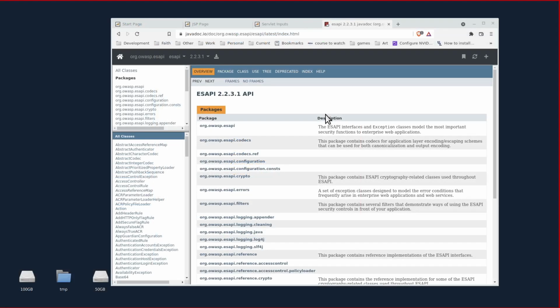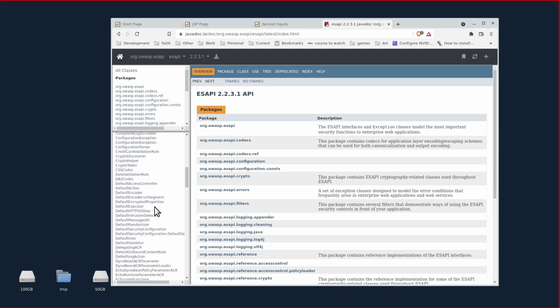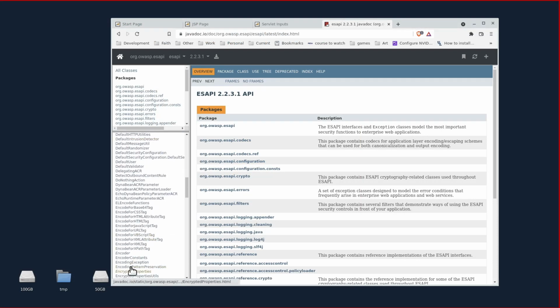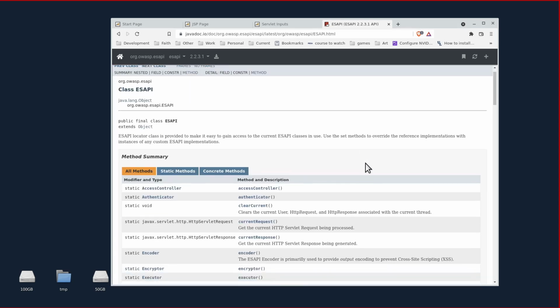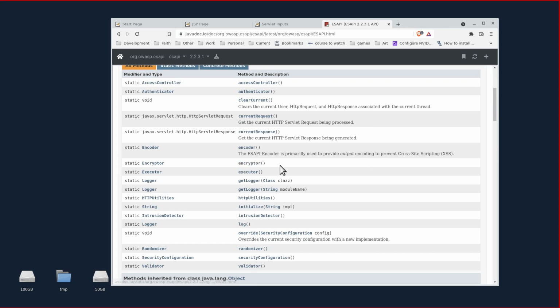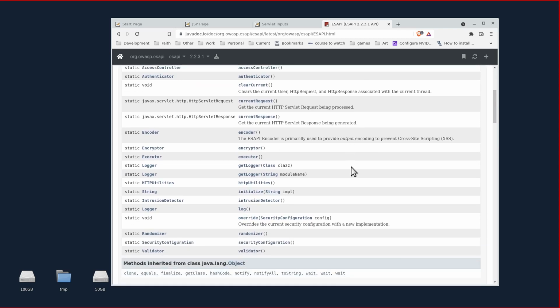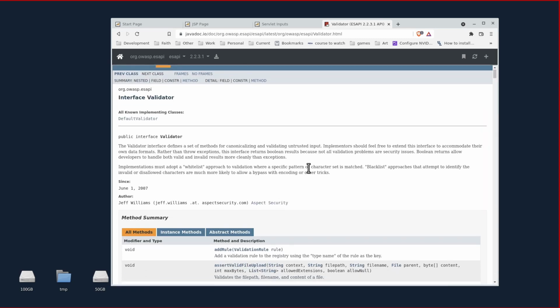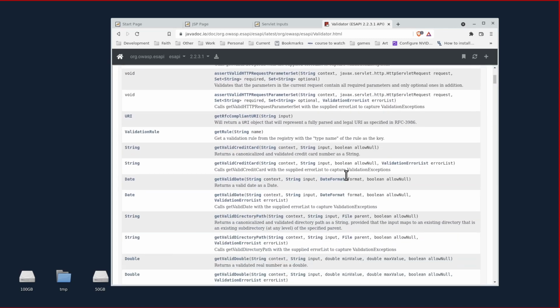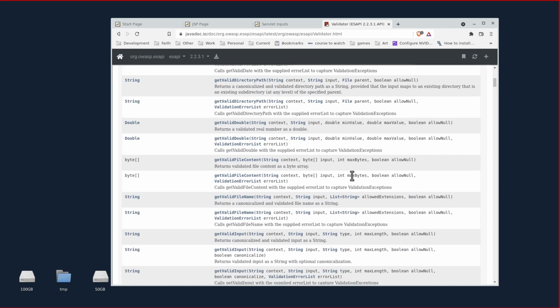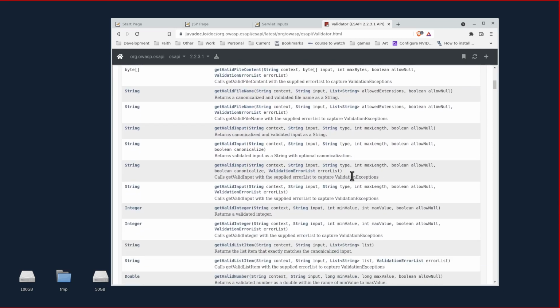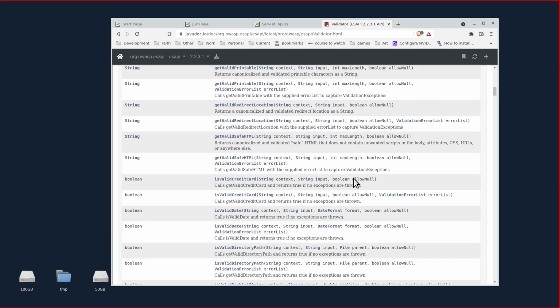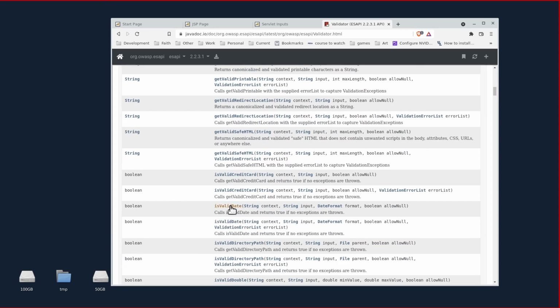Now, if we go to the ESAPI Javadocs, we can see that there's a validator function, and then from there we can ask some questions like, is valid date?